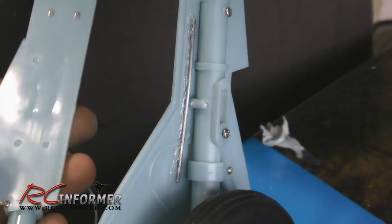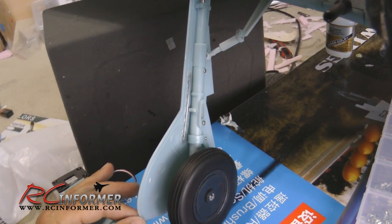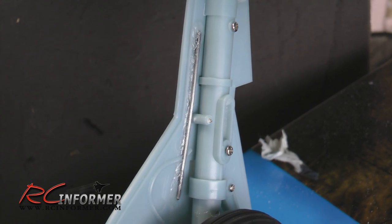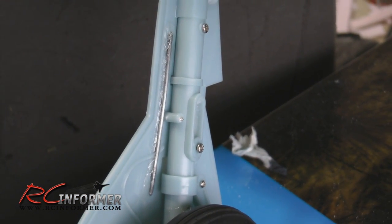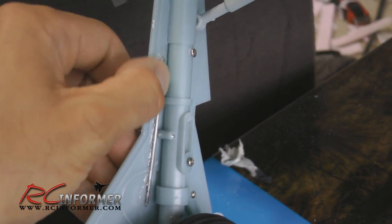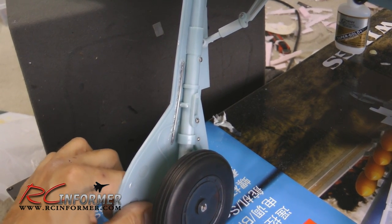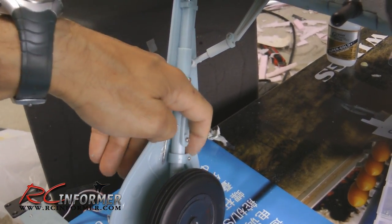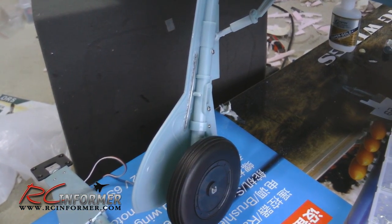So to avoid that, what you can do beforehand, it's a real easy thing to do, is when you first get your airplane, you can go ahead and take a carbon fiber rod, or just a strip of carbon fiber, or like what I used, just a piece of 256 or metric rod of some kind, and just cut a length of it. Mine's about 2 to 3 inches long, and just simply CA it right onto the middle, or put the middle of it, I should say, right where the screw is, and that'll strengthen it. If you do have any striking with it, it strongly supports and braces the joint where it would normally break out. You could even put one on the other side if you wanted to. This greatly increases the strength and will prevent your gear door from breaking at that spot.